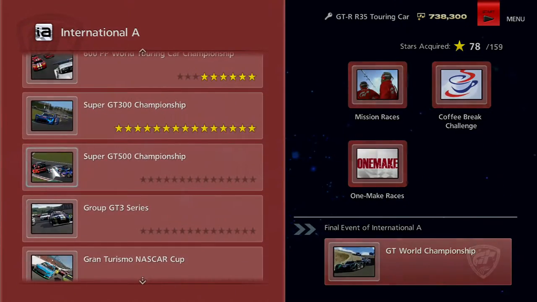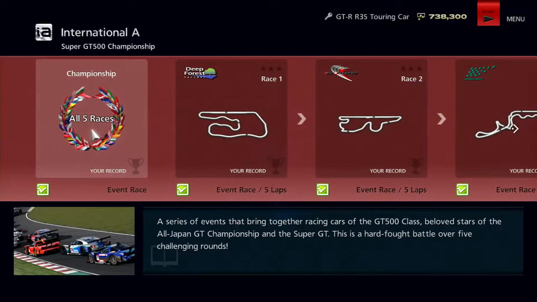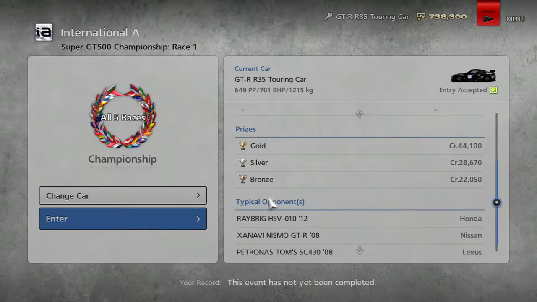It's obviously the same car and it's the same tracks again, but we've got an extra lap on all of them. So let's do this. Yeah, that looks good. That looks very good. Let's enter. We are literally one performance point away from being too high up.